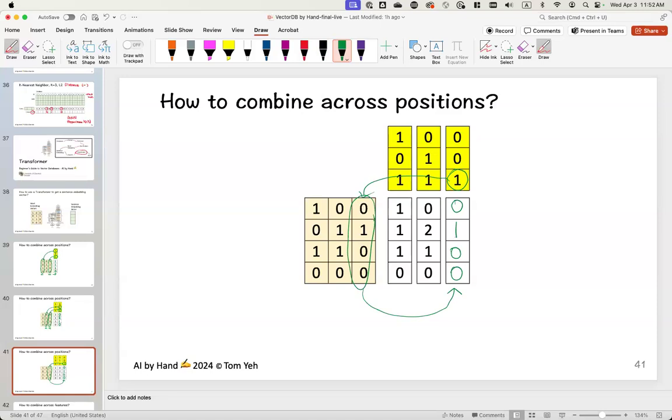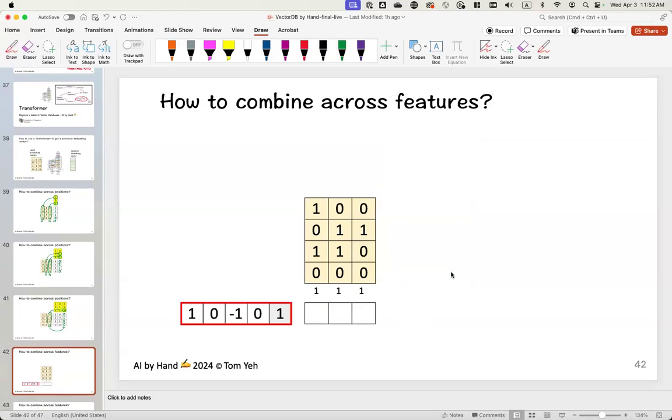This is the result of combining across position. We get 3 derivative column vectors. Each one is an attention weighted vector. We call this an attention weighted vector. So we can repeat this process across a different dimension, vertically across the rows. This will be combining across features.